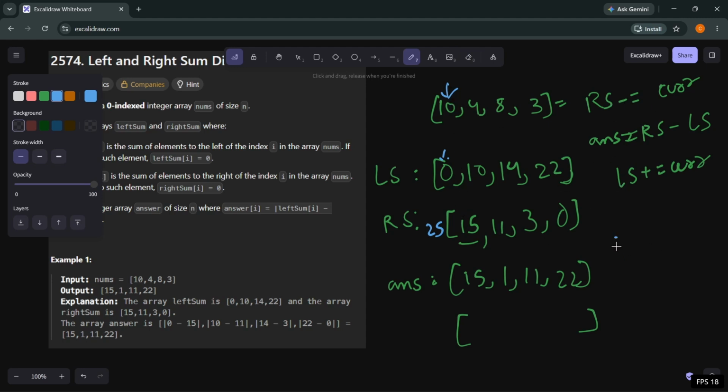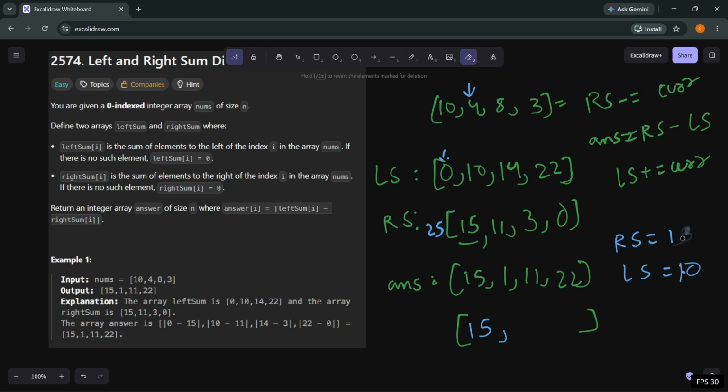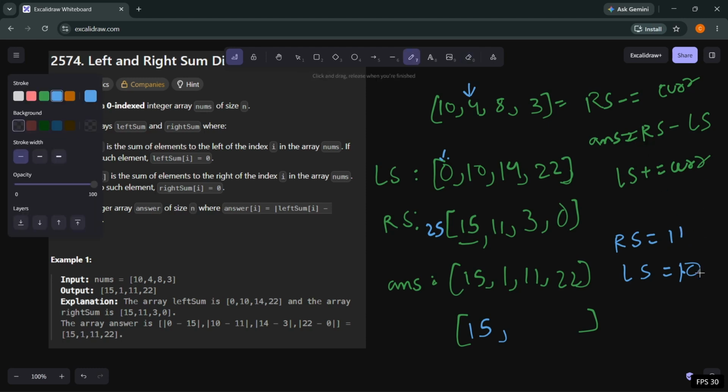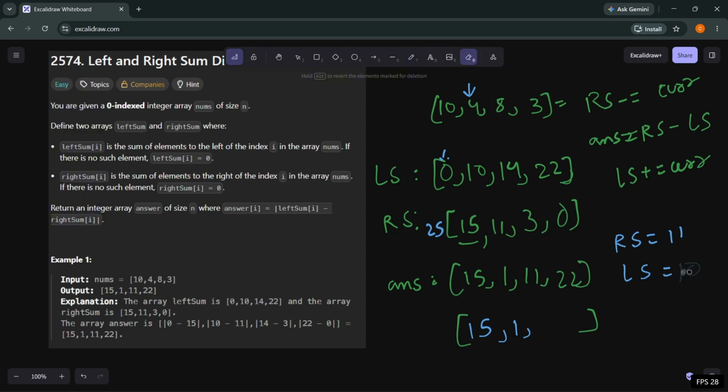So 25 minus 10, right sum becomes 15, and answer equals right sum minus left sum, 15 minus 0, because left sum here is 0. After that we add the current, which is 10, to the left sum, and move one step further. Now current is 4, right sum minus 4 becomes 11, and 11 minus left sum 10 becomes 1.